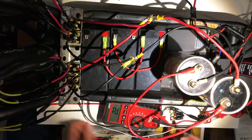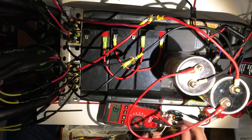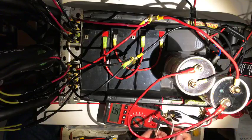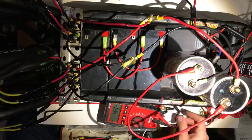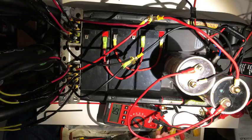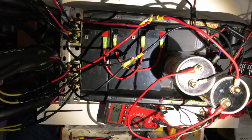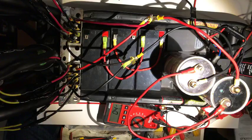Okay, so what is the meter connected to right now? Nothing. Okay. Let's connect the meter to something though. Now, if we connected it to my brain, you'd see a lot of energy there. We're trying to share that energy with our project here.